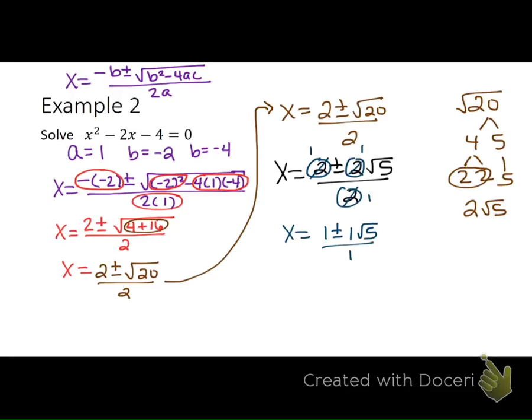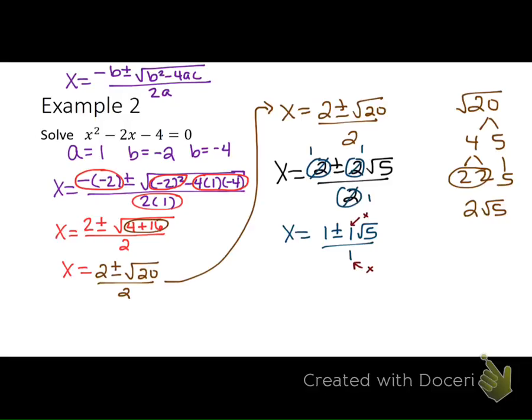Well, do you have to put the all over 1? Well, what is anything divided by 1? Itself. So you don't actually have to write the all over 1. What about the 1 in front of the radical? Well, that's 1 times the square root of 5, so that would just be the square root of 5. So you don't actually have to write this one either. So this one is out, and this one is out.